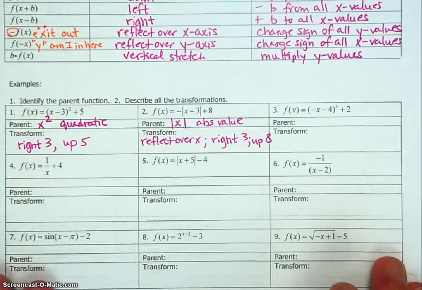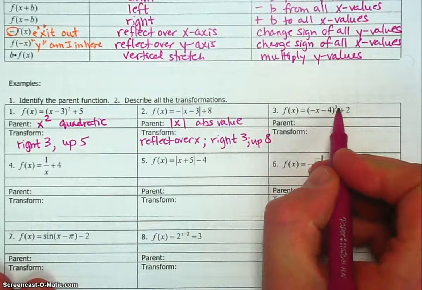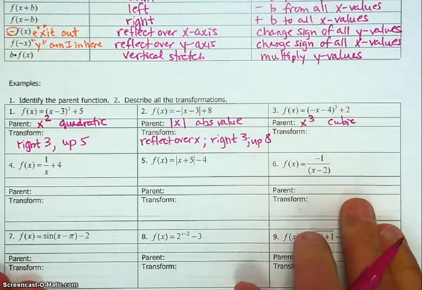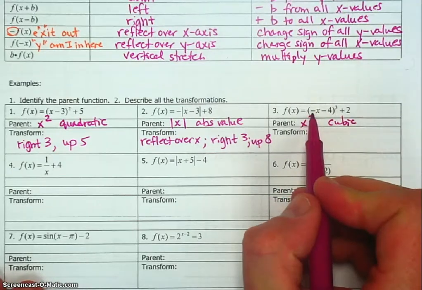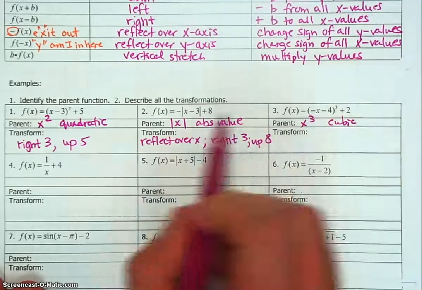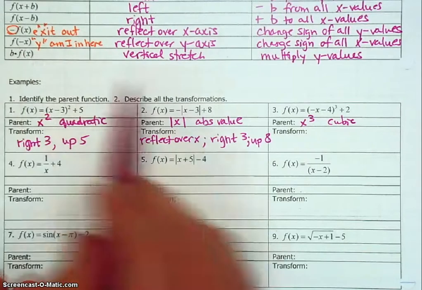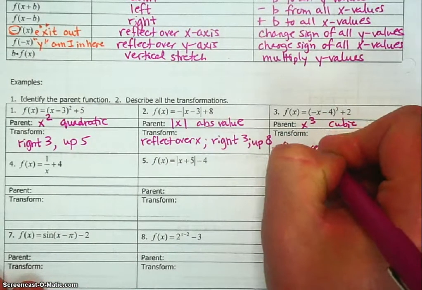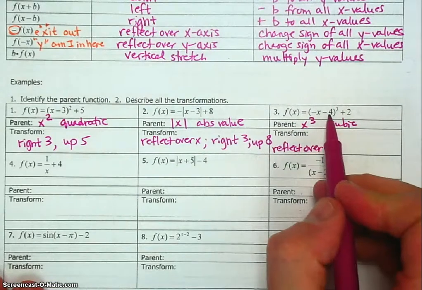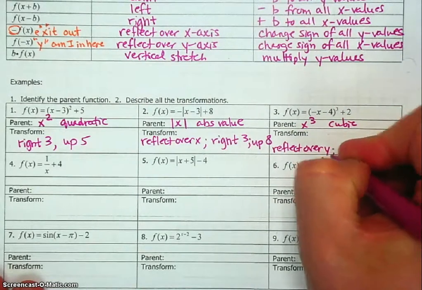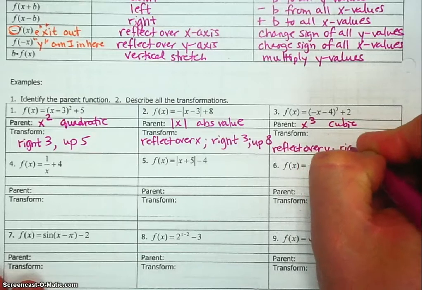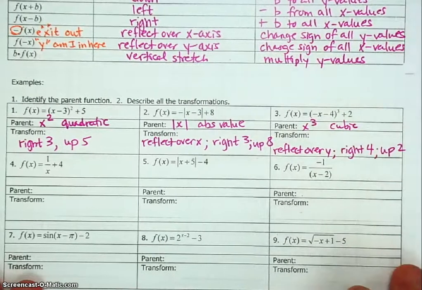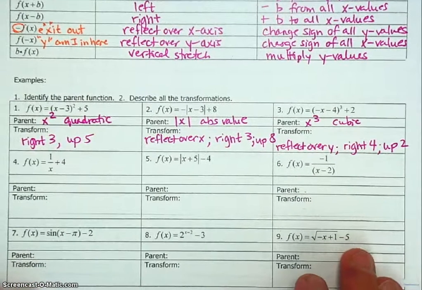Okay. Hopefully you're seeing how this works a little bit. Looking at the next one, we've got a cubed. So that means that's an x cubed problem or a cubic. Okay. Going left to right again, you'll notice here I have a negative in front of the x now. So that means the negative is inside. Why am I in here? So that's going to reflect over y. I've got this minus 4 here, and remember we're doing the opposite there. So that means I'm going to move it to the right 4. And then I've got a plus 2 on the outside, so that is up 2. Describe transformation. Okay?